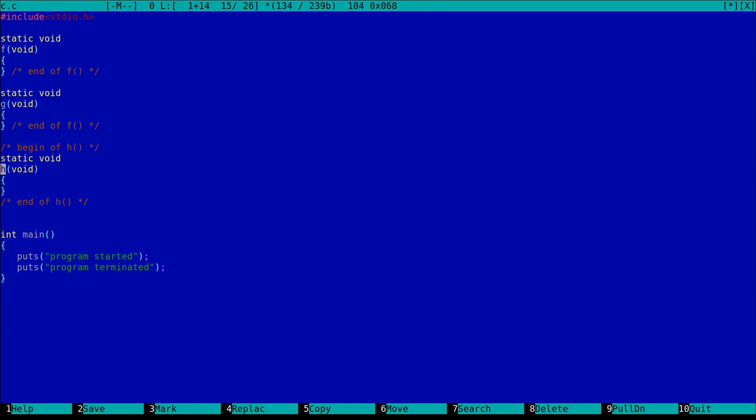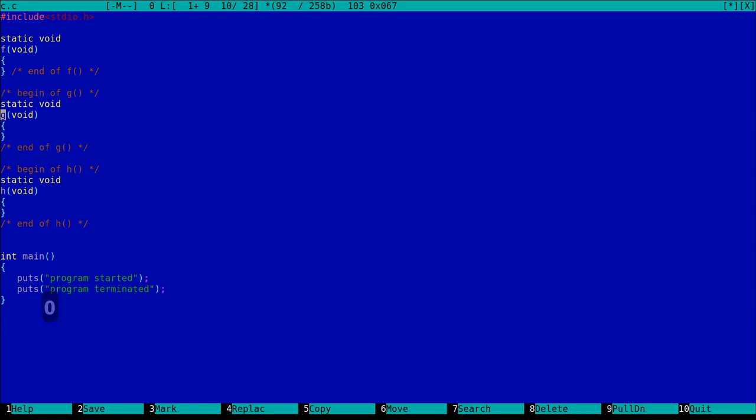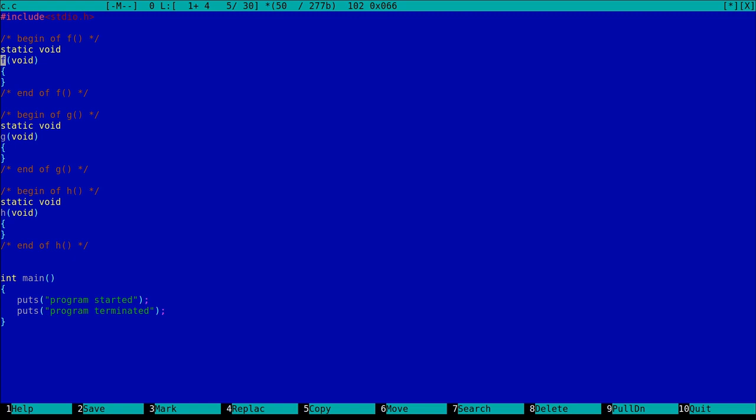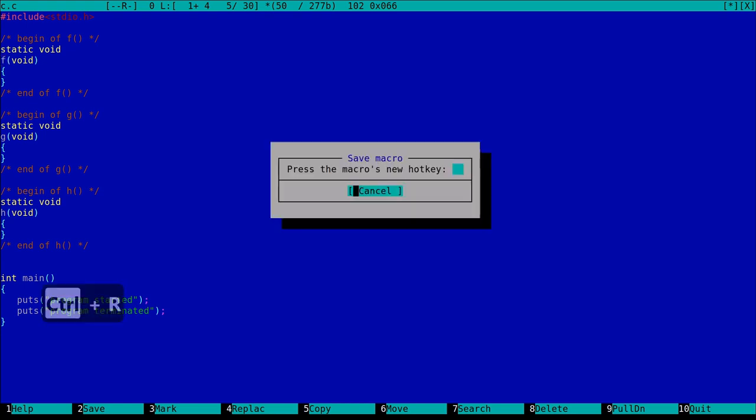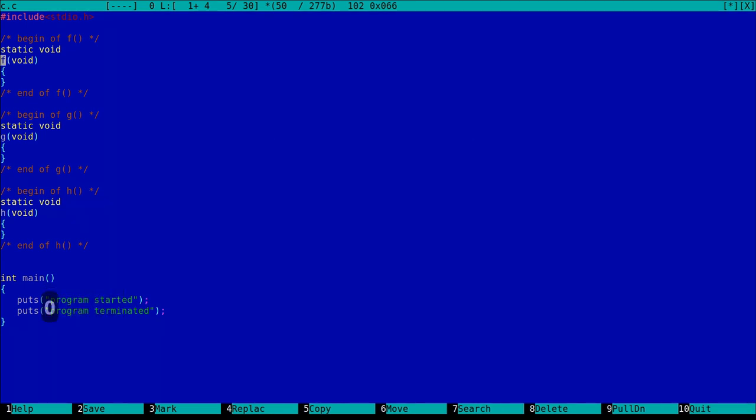Now we can use this macro to do the same job that we did, again and again by pressing 0. This makes this algorithmic text transformation really fast. Now we finished and we could delete the macro. Press Ctrl-R 2 times and then the hotkey that we want to unbind. Now we got back the original functionality of the 0 key.